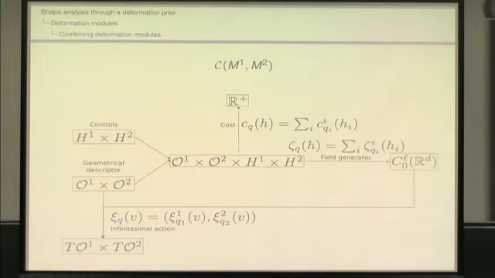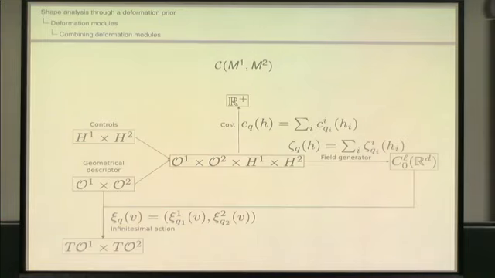We can combine as many as we want. And thanks to this, we can build deformation modules as complex as we want, which means that we can define priors on vector fields as complex as we want. Because here now, our new prior is that our vector fields are a sum of one rotation and one scaling. So now that we can build complex priors on the level of vector fields, we have to take this prior to the level of large deformations.